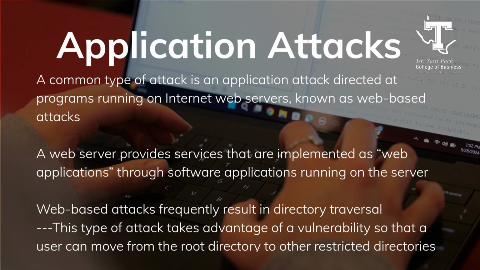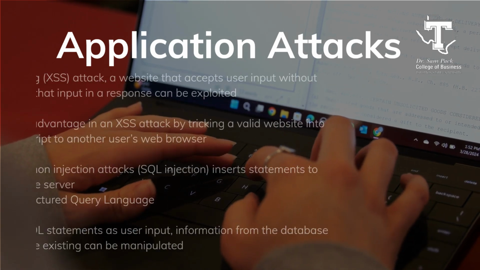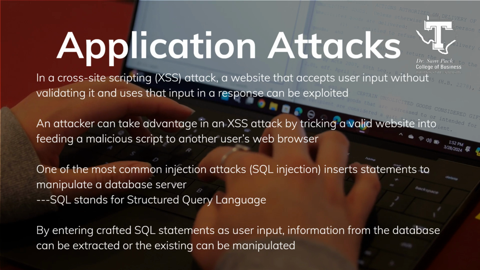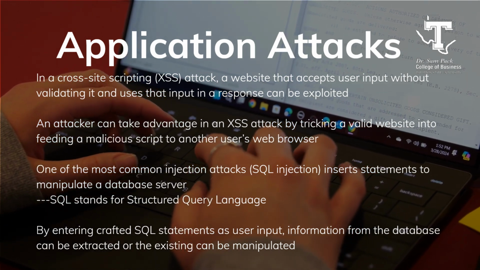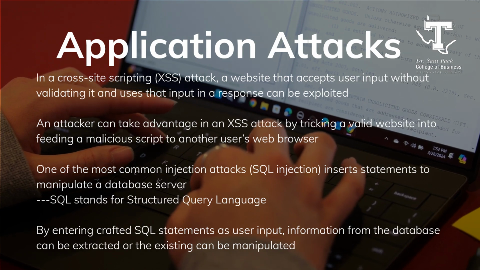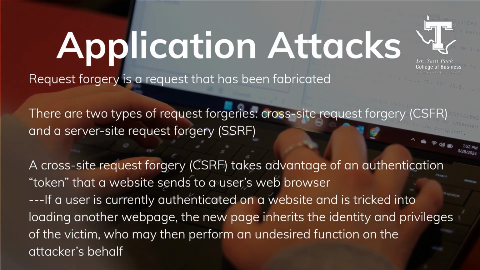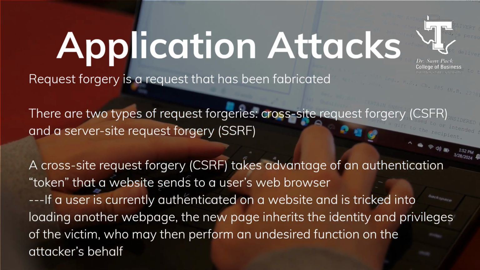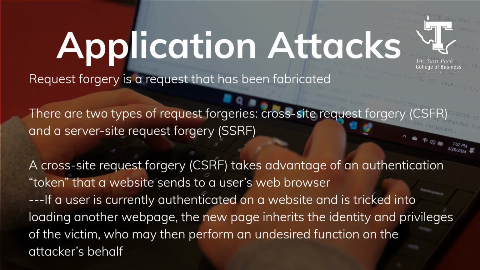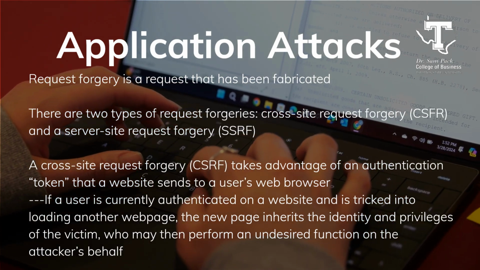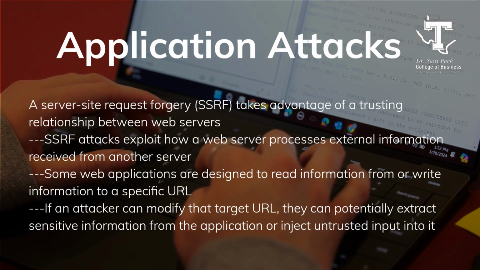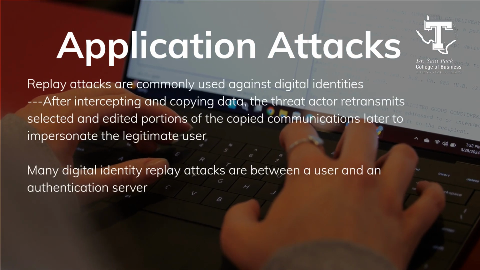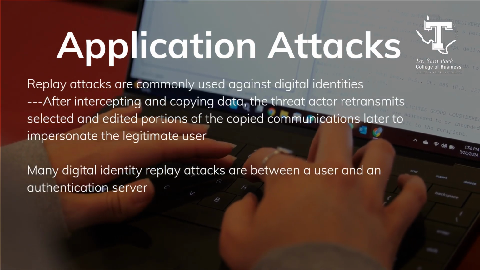Web-based attacks target applications running on web servers. For example, cross-site scripting (XSS) attacks exploit a website's failure to validate user input, while SQL injection manipulates databases by inserting malicious SQL statements. Request forgery attacks include cross-site request forgery (CSRF) and server-side request forgery (SSRF). CSRF tricks a user into performing actions on a website without their consent, while SSRF exploits a server's trust relationship to access sensitive information.